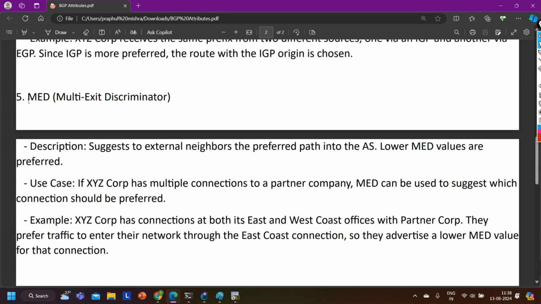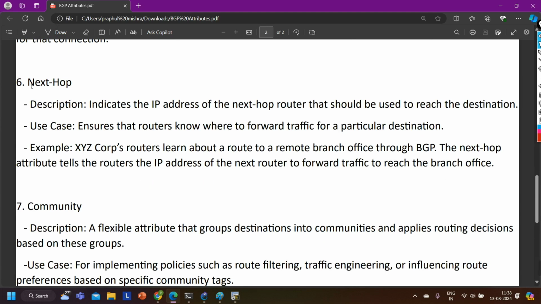Done. Then guys, we have what? Metric. Metric is similar to metric in IBGP, and a lower metric will always be preferred. Then we have the next hop attribute, which indicates the IP address of the next hop router that should be used to reach the destination.